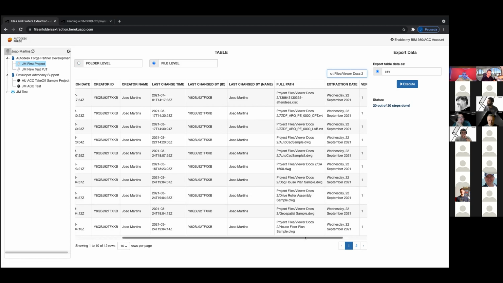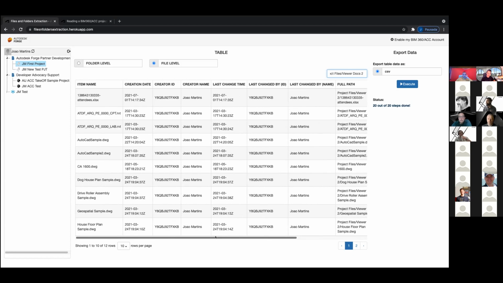Another customer wanted to extract the information of all of the files available on B360, and this works as a deliverable by the end of our project, all right? So that's the main idea, and the main goal here is the recursion, how we do that recursively. And how to handle rate limit, and how to do queue management.